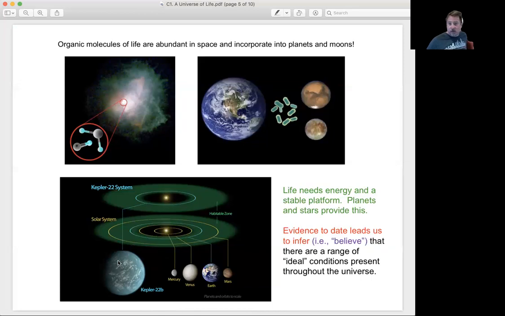We're going to develop an experiment, and we're going to collect light from the Kepler-22 system that is going to tell us whether there's water on that planet or not. And later in the semester, I'll tell you how we're going to do that.